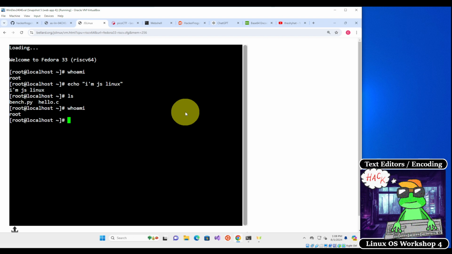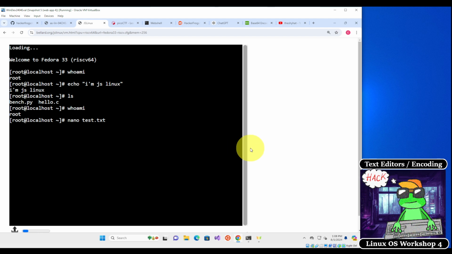Okay, so everybody, what I want you to do inside of the JS Linux is give this command: nano, space, test.txt. What this command is going to do is put us into the text editor, editing a file called test.txt. So nano space test.txt, and then hit enter.